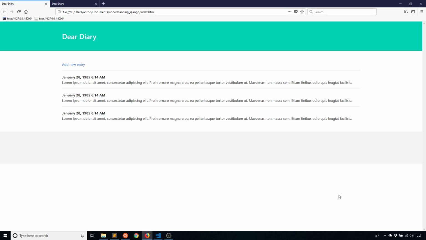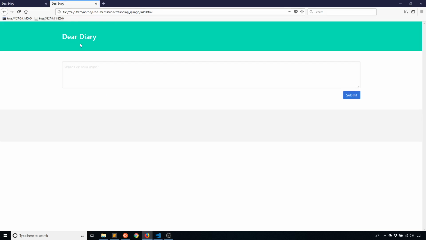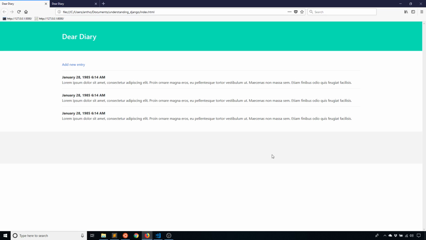To start, these are the two HTML files that I am going to be working with. I have one called index and one called add. The reason I have these is that what I like to do when creating an app is create the visual part first, the HTML. Once that's done, I can move to using it in Django and making it dynamic. It's easier to separate the two parts than to combine them, because when you combine them, you have to think about how it's going to look and how it works at the same time. Whereas if you separate them, first you can concern yourself with how it looks, and then you can concern yourself with how to make it work the way you want.